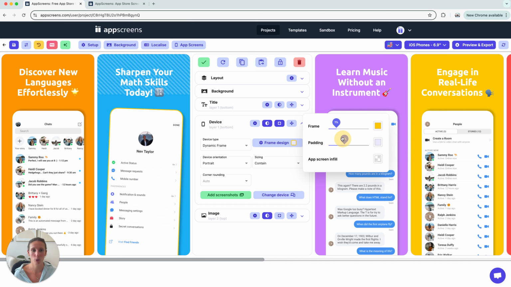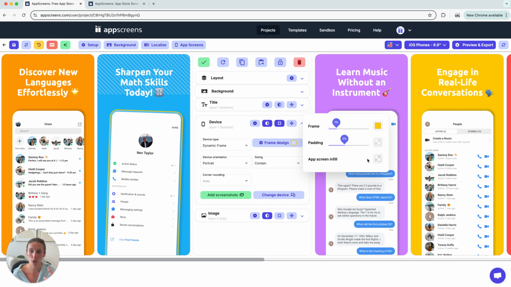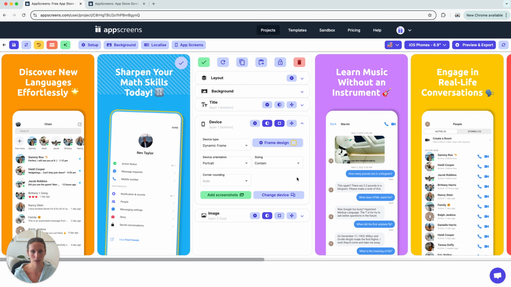We've also got a cool padding. So for example, if we change this to that and add a bit of transparency, we can have a cool floating outline as well. That also works really cool, really makes your screenshots pop, and again, works really well if you've got specific branding guidelines that you're trying to match as well.